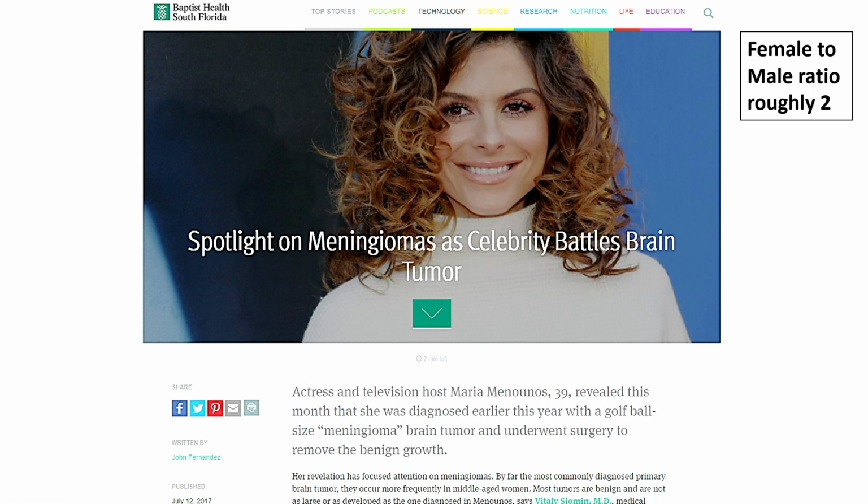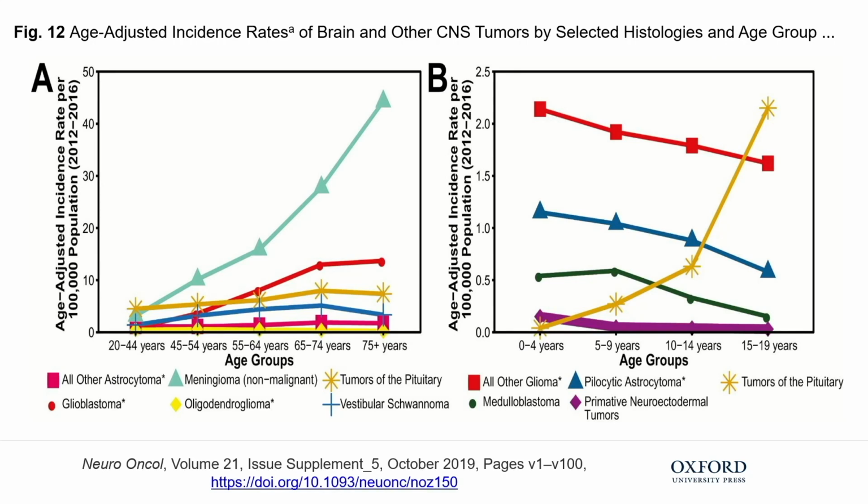It's common enough that it makes the news every few years. Usually a female celebrity will bring this more into the limelight. So Elizabeth Taylor had a meningioma, Mary Tyler Moore had a meningioma, almost always a female celebrity because the female to male ratio is about 2-to-1. And in the spinal cord, it's as high as 10-to-1. So we don't know entirely why that is. We think that it's at least partly due to hormonal influences, but no one has completely explained why that is. It's also an age-associated tumor, so the older we get, the higher the frequency.